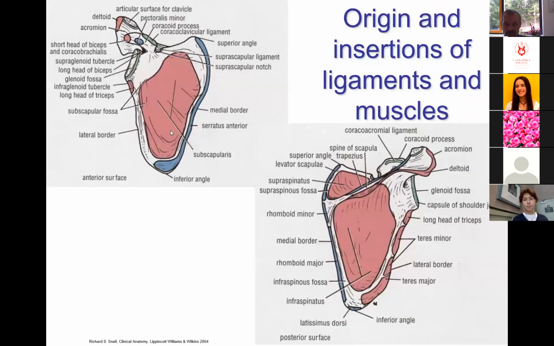If not, here you can see drawn the attachments. What is blue are insertions of the muscles, what is red are origins of the muscles, and what is green are ligaments and articular capsules. What is the difference between origin and insertion? Origin of the muscle is located more proximally, close to the axial skeleton. Insertion is located more distally, that means on the free limbs. Yeah, and it's important for movements.